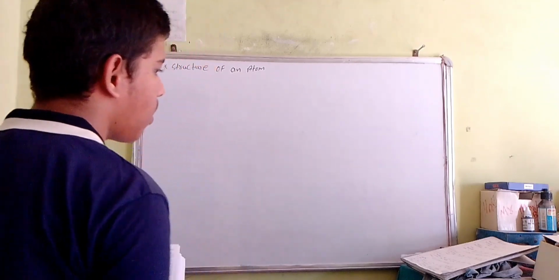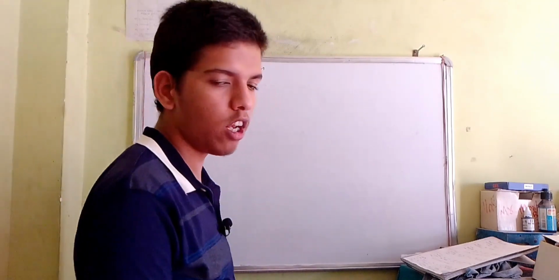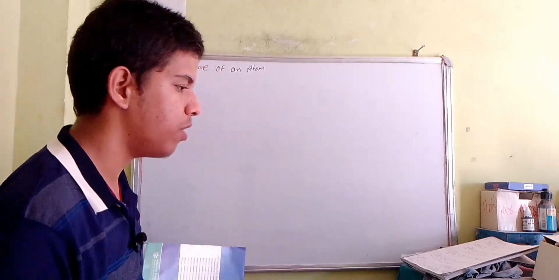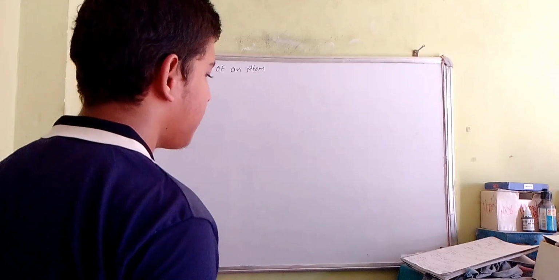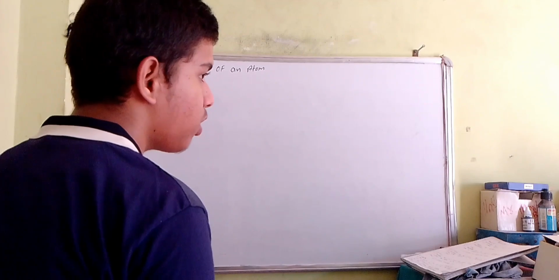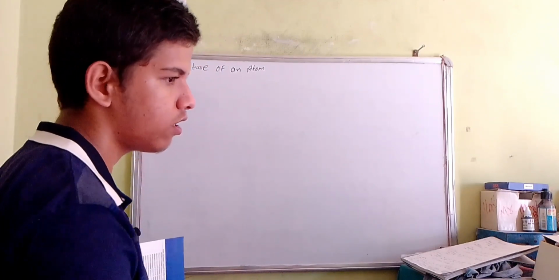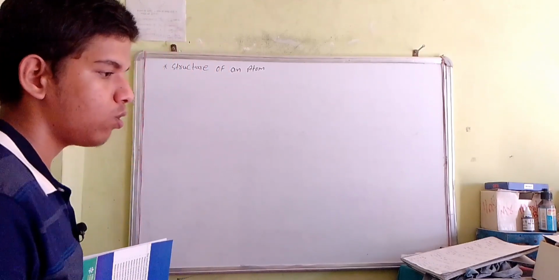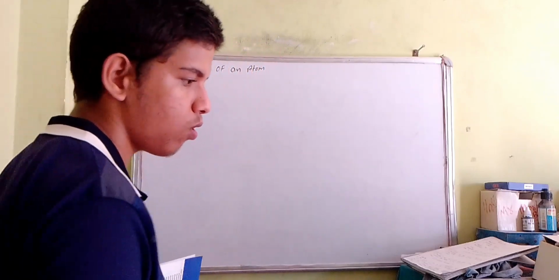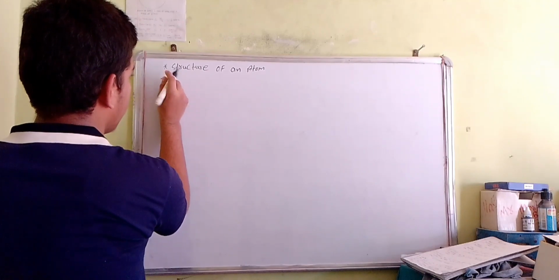First, let's talk about what is an atom. An atom is the smallest particle of an element that has the same property of that element. This is the definition of atom. I also talked about this thing yesterday in that video. If you want to learn about atom and molecule, we have already discussed that, so let's start with atom first.